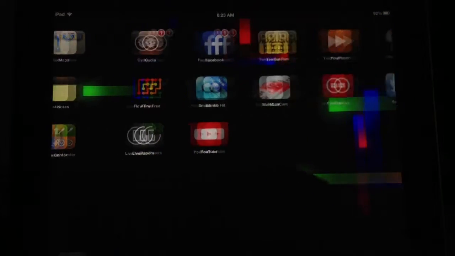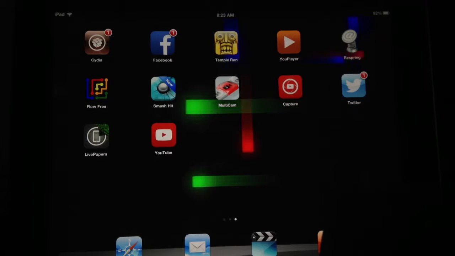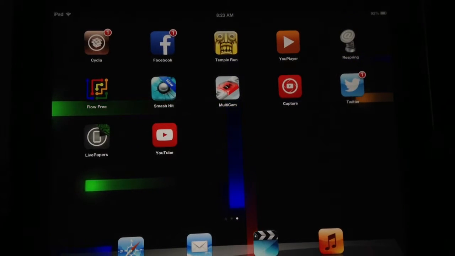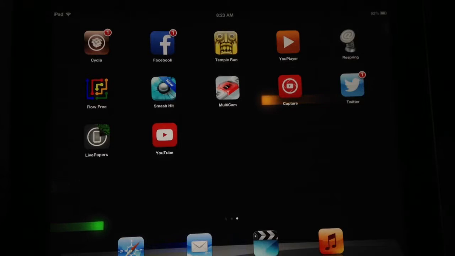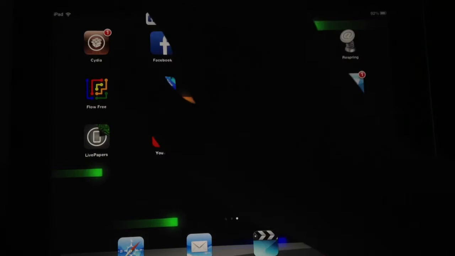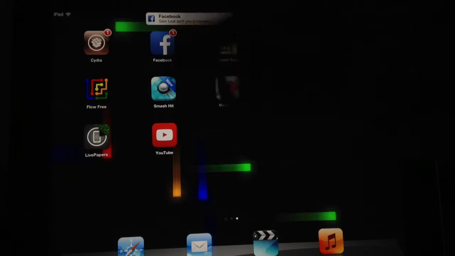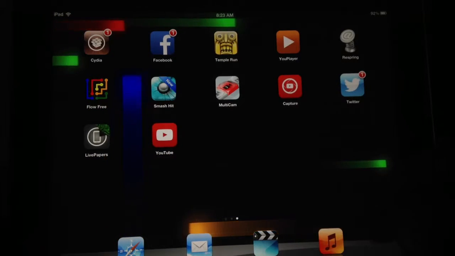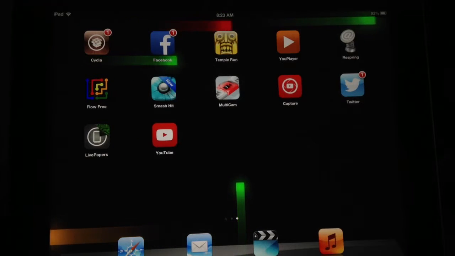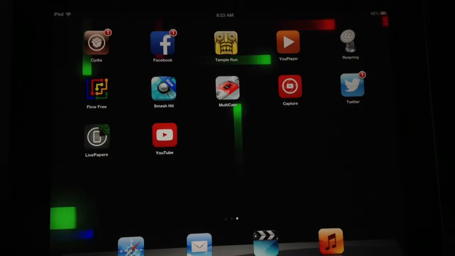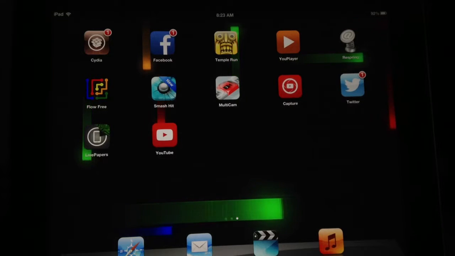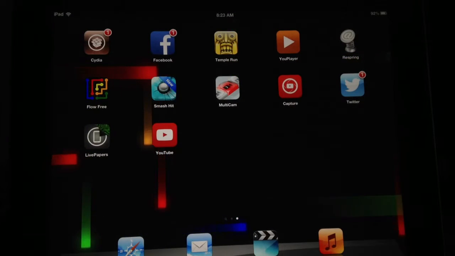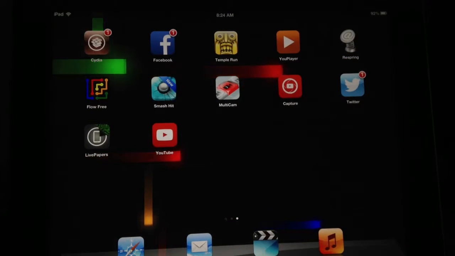Anyway, moving on, there are a few other small problems that I've noticed, and these come with the downloading of third-party applications. Most of what I have here, if I can manage to get this to stop coming in over and over. All right, there we are. Most of what I have here is official, it works, and it's great. And I have run into a few problems with applications that just do not work.